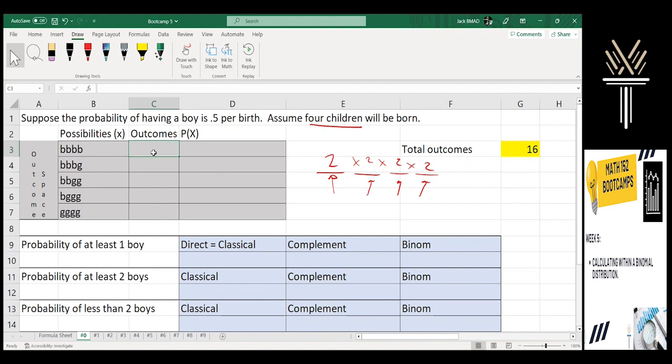So the order never changes no matter how you rearrange it. So that's only one of the possible outcomes. There's only one way to write B, B, B, B. If you rewrite the letters, it's still B, B, B, B. It doesn't change. But for the girl one, the second case, notice with the girl at the last option, she could have been the third option, she could have been the second option, or she could have been the first option. So in this case, there are 4 ways to write it with 1 girl. So there's 4 possible outcomes with 1 girl involved.